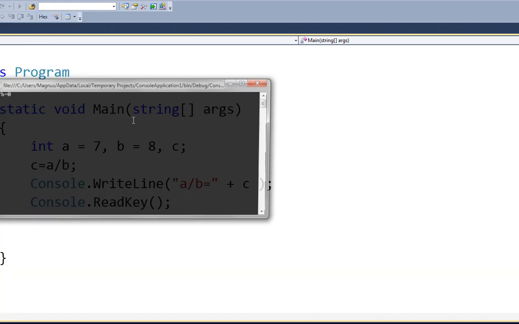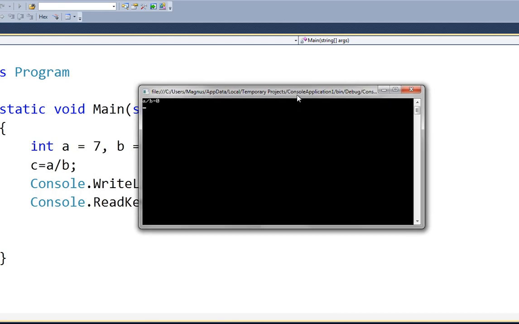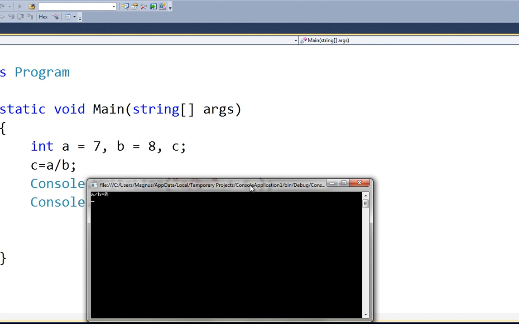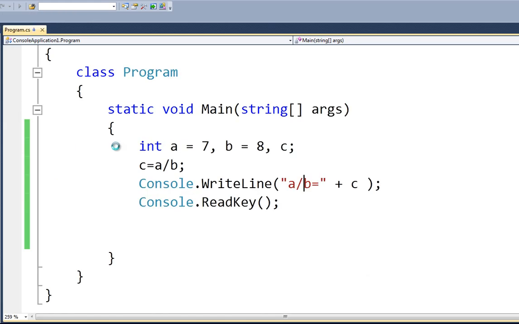Run the program, and the result is 0. This is not correct. Why is it not correct? So a over b, 7 over 8. It should be 0 point something, but not 0. So here's an exception that we need to know.